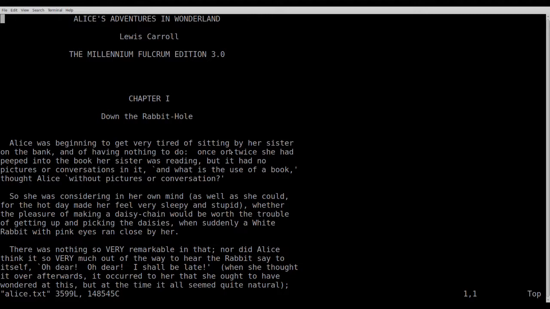Let's start by deleting some letters. We start by moving down to the second paragraph. Now we can hit X repeatedly to delete one letter at a time.